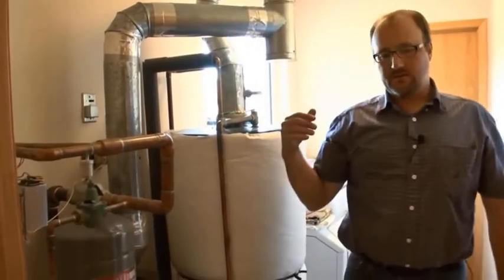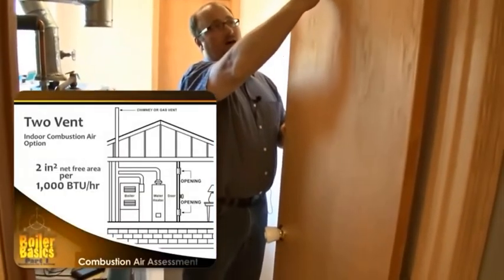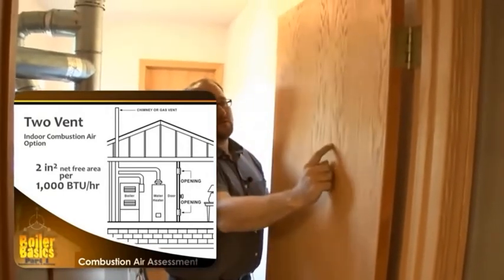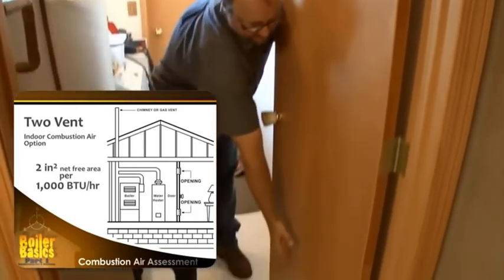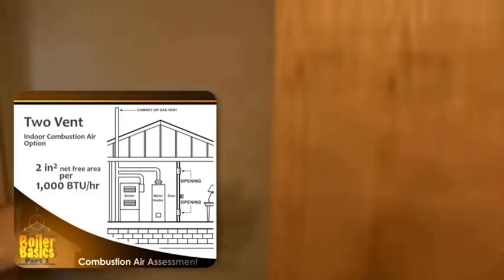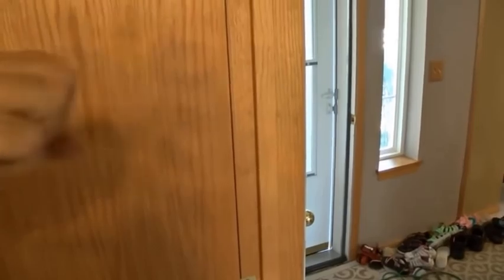The other solution is we can have grills in this door. It would be 160 square inches, which is about 13 by 13, with a metal grill high, metal grill low on this door, and on this door right here, high and low, that goes out to this open area that has 6,000 cubic feet of volume that could be used for the combustion air.